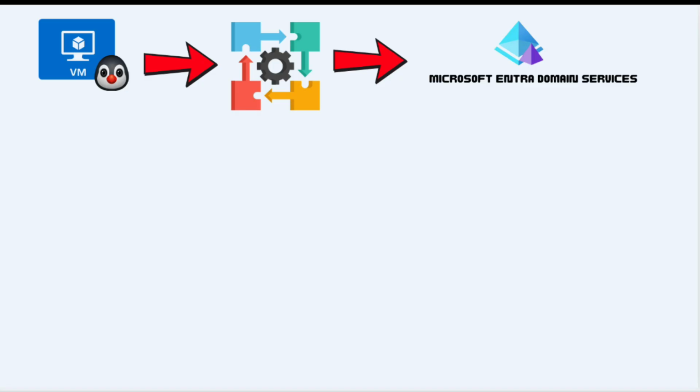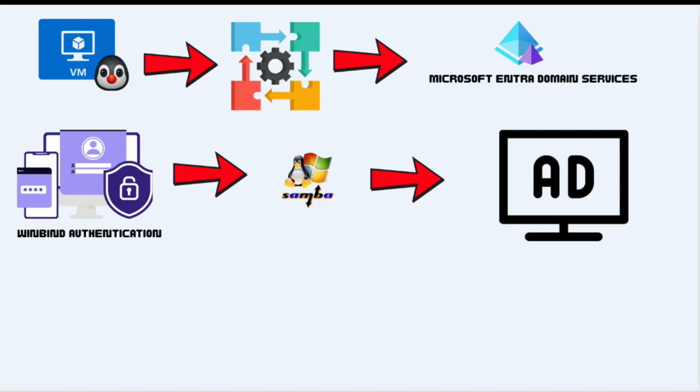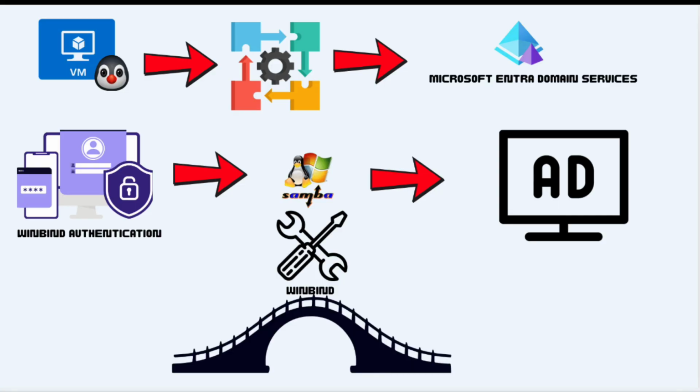The third way is the Winbind authentication. Now, those who are familiar with Linux might know about Samba suite. For those who are not, put it simply, the suite helps Linux and Unix-like systems to integrate with Windows AD environment. Now, Winbind runs as a background daemon, or you can say a service. Interestingly, the Winbind emulates the Windows client, and hence AD thinks that client, even though it's a Linux system, is a Windows system. This enables Winbind to act as a bridge between Linux systems and AD servers. If you're logging into Linux machine, it can be done with your Windows credentials.